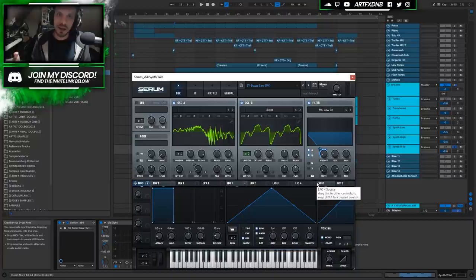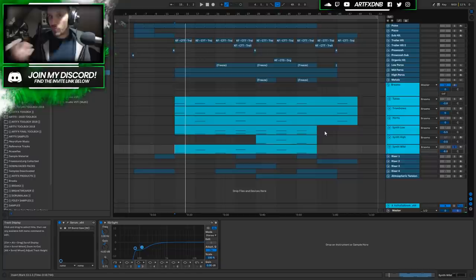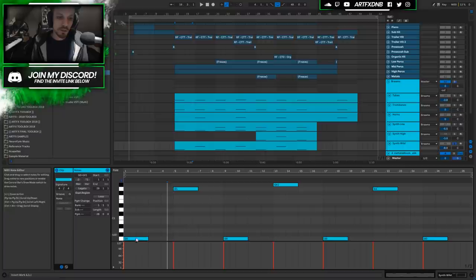So this layer sounds like this. In a way, pretty similar to the other one, except it's less detuned, and it just adds up to the final sound, especially because right here I'm alternating between octaves, so it gives slightly different characters on each one of these BRAAMs. So now, with these synths as well, we get this.